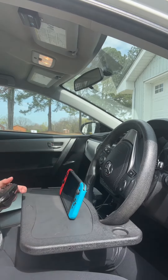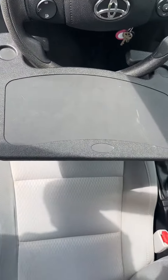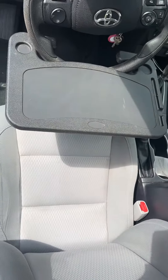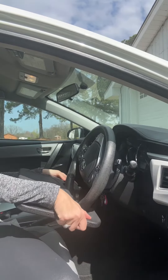The tray is double-sided. There's a flat table to work and write on with also a pen slot. And then the other side is a deep flat surface for food and there's an area to put your drink on. If you want to take it off of your steering wheel, all you do is point it down.